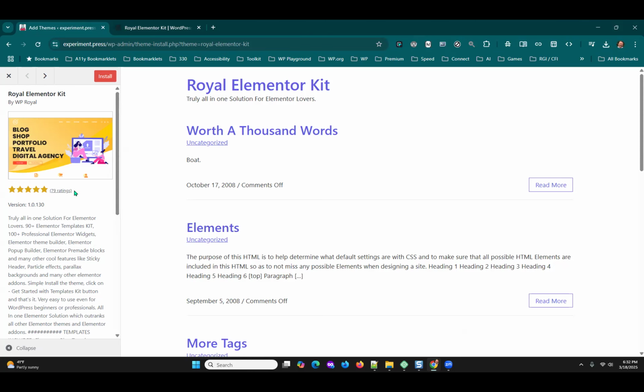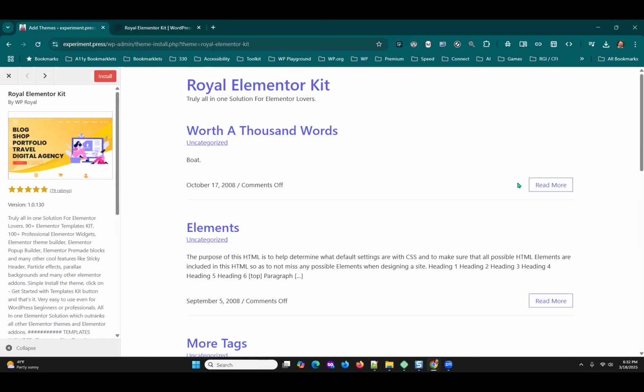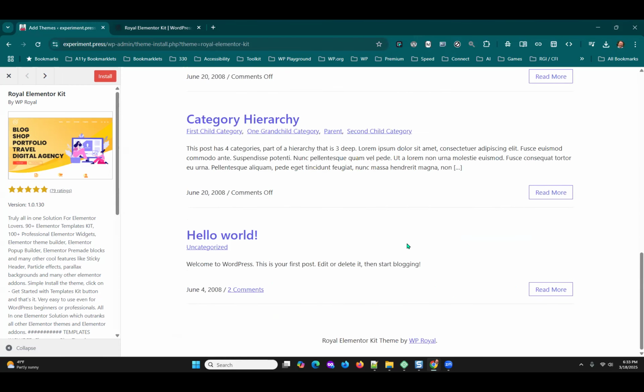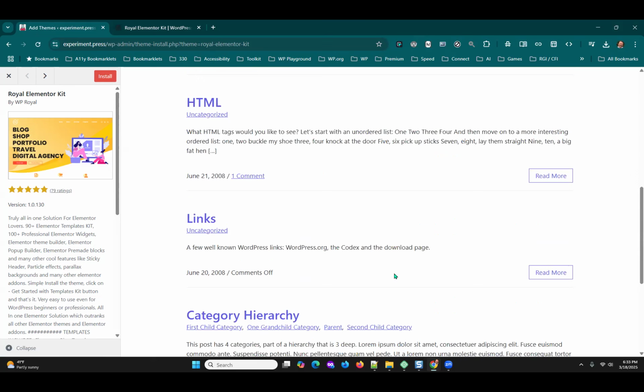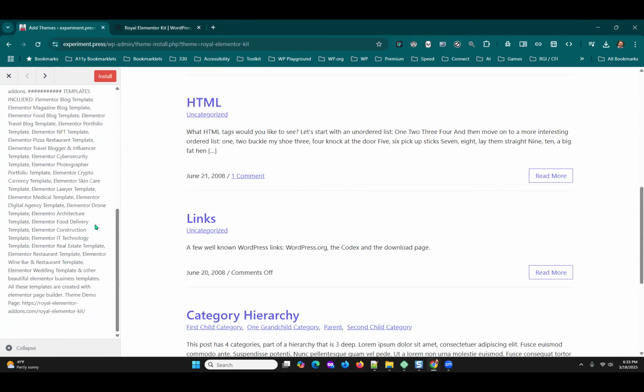It certainly is well rated. And this is an interesting thing too, when people look at themes and they go, how come when I saw this image, but then when I load it, I'm getting this kind of really, really plain Jane kind of stuff? And it's like, well, probably because this is going to act a lot like there's a theme called the Page Builder Framework, which is meant to be kind of empty, because you're going to use the page builder to do all your design. I just by reading this, all I can see is the word Elementor 50,000 times.